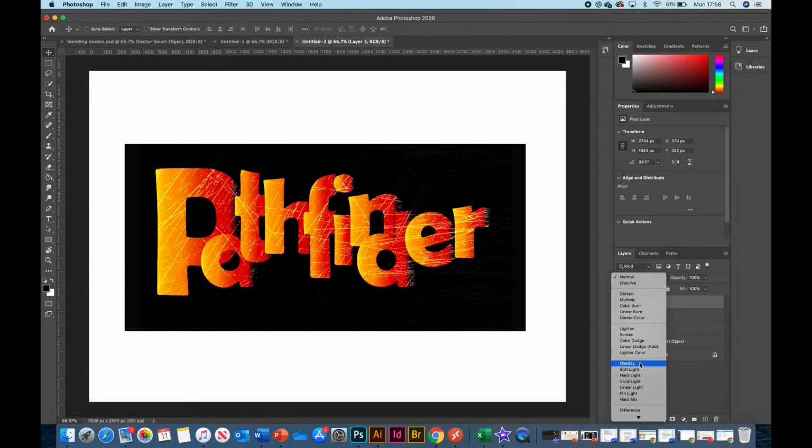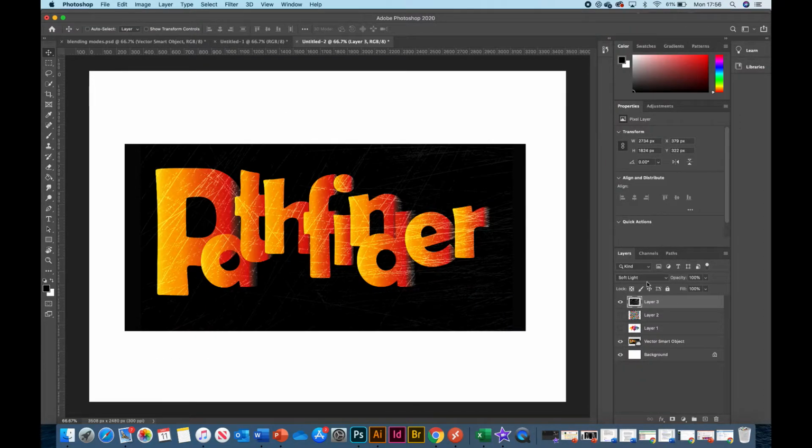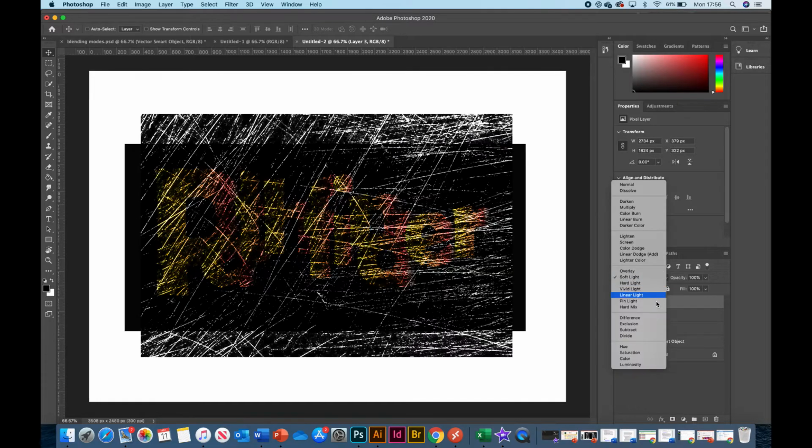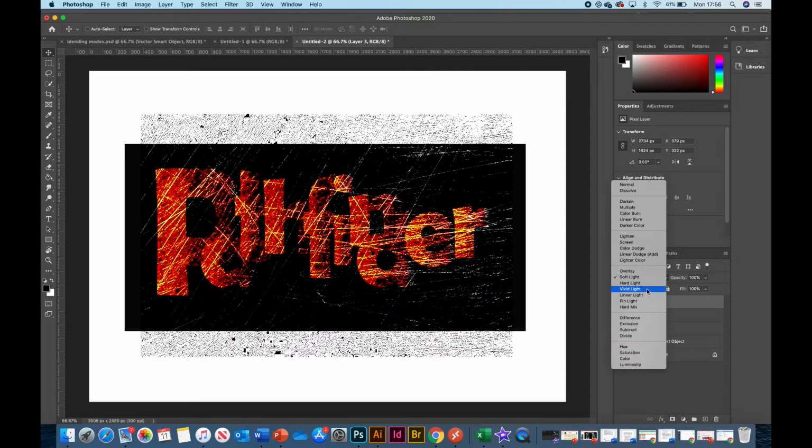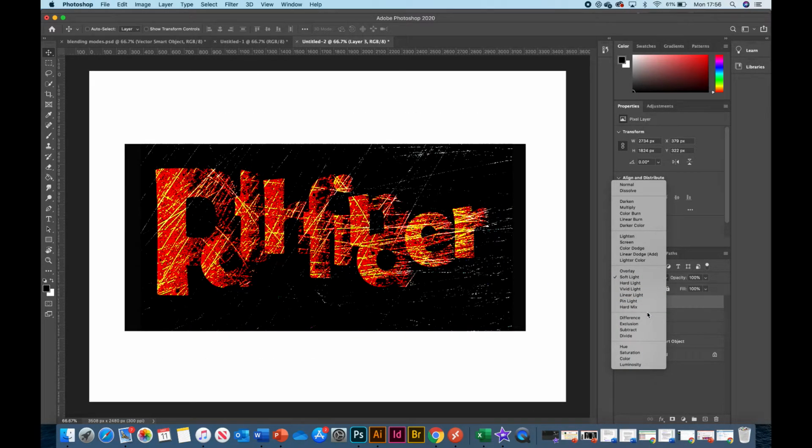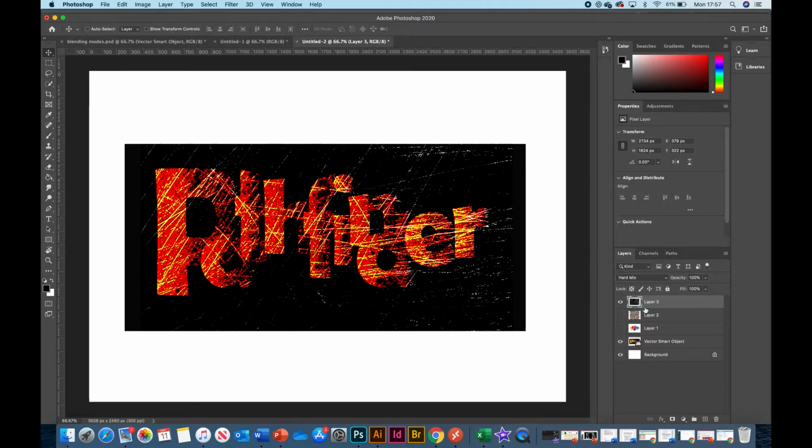So you can see it's very easy to create some interesting effects just through simple images, and combining how they look together using this function. I'm just going to go with that for now. Okay, so that's how you do it. So try and experiment with a range of lots of different images.